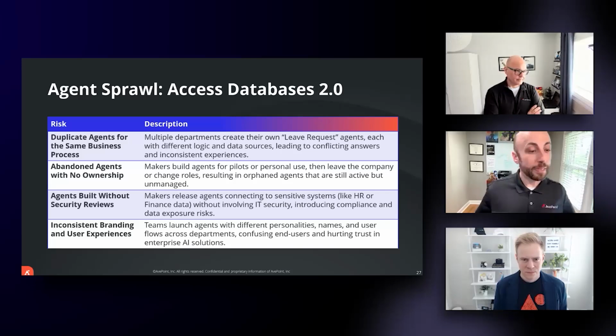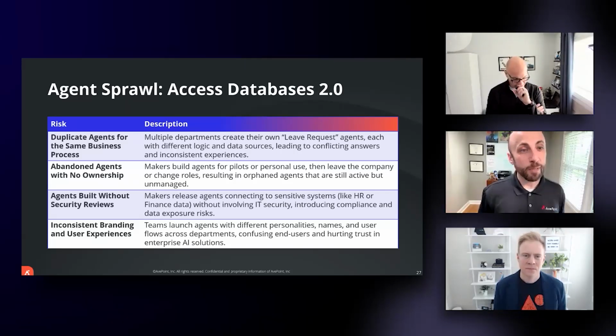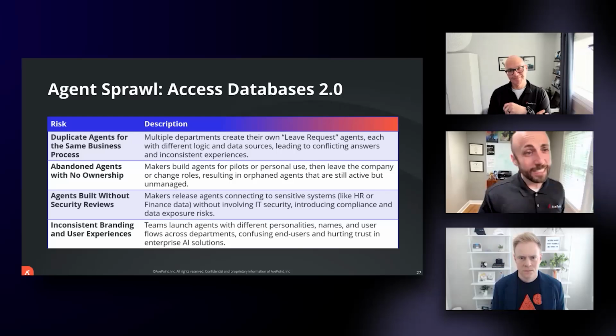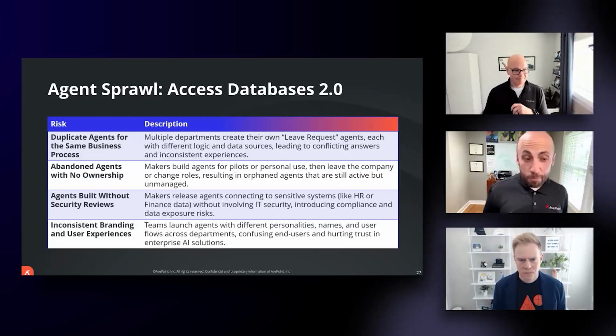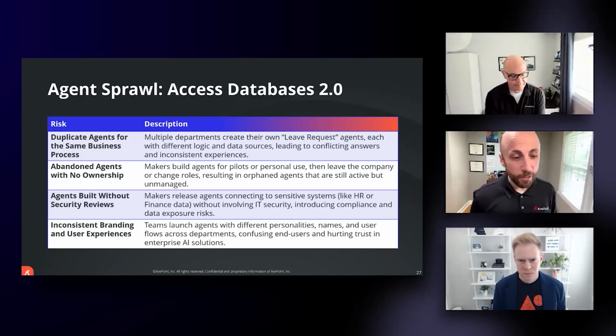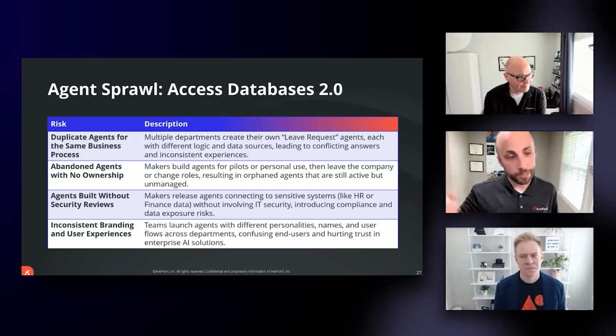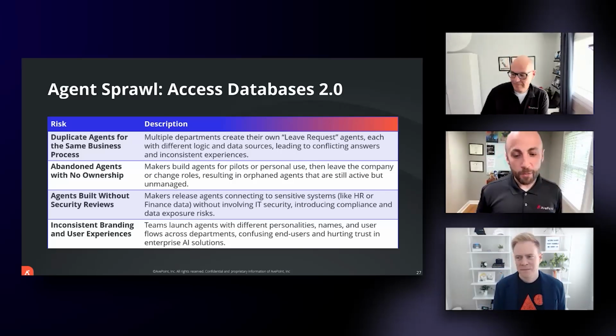You might have agents performing the same thing. Maybe your HR team has an agent for benefits, and maybe one of your pesky engineers goes, I don't like that one. I'm going to make my own sort of HR benefits agent and point at that same document library. You might have people create some agents and then peace out and go off and do other things. And maybe there's no owner for that agent and people start to use it. There might be agents that are created without security reviews.